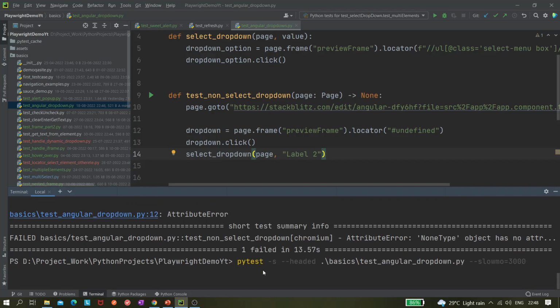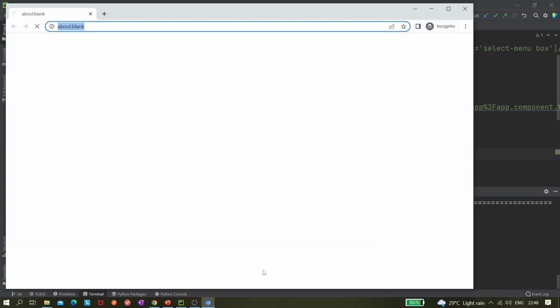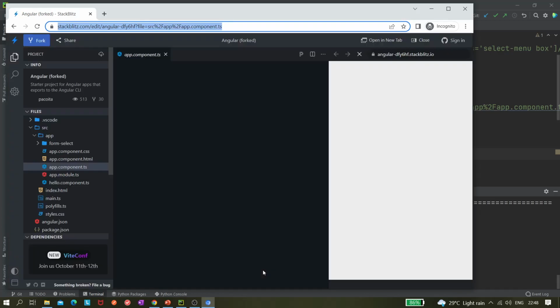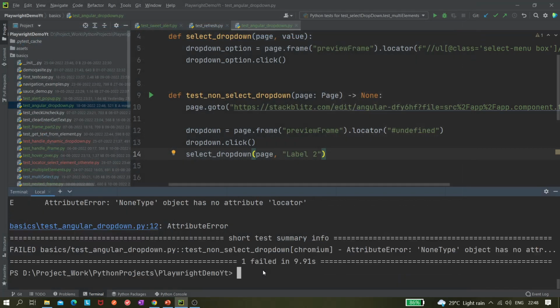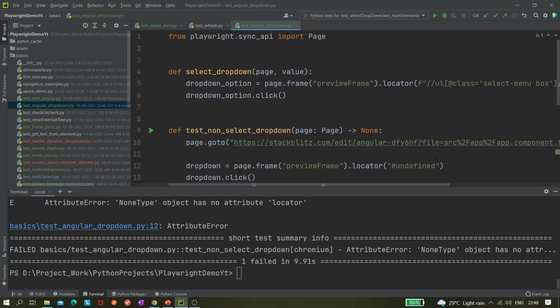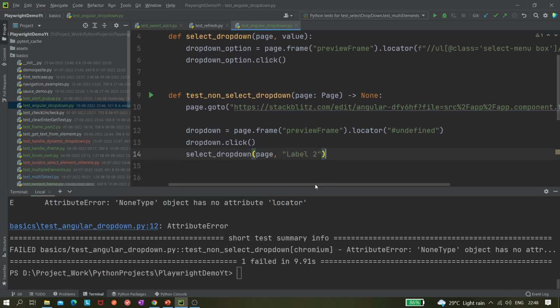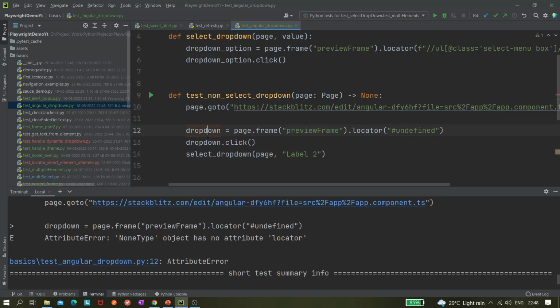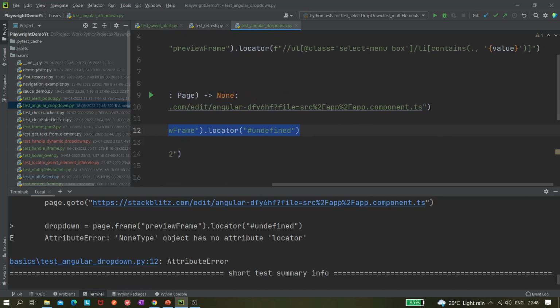Let's rerun again. Okay, it's failing again. Why is that so? Maybe what is happening is that it's not waiting. It's actually failing here only. We haven't changed anything, right? This was the same code that we ran before. So one thing I can try is to give a timeout here.